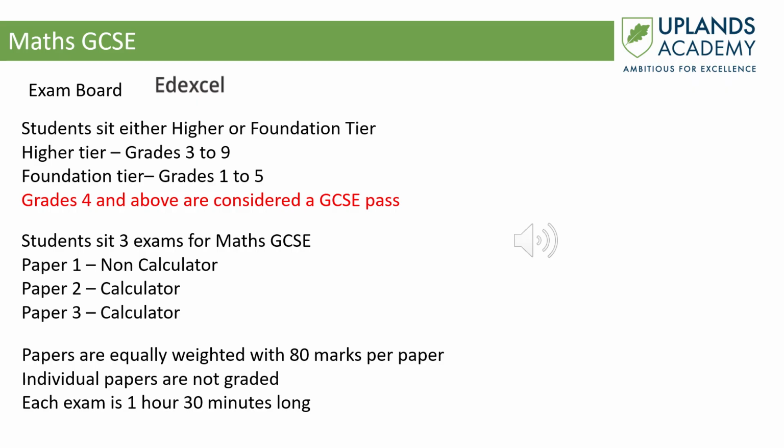Each individual exam is 1 hour and 30 minutes long, and as I say, 3 papers, an hour and a half long. They're fairly evenly spread out. Historically we've had paper 1, the non-calculator, which is always the first one, before the May half term, and then papers 2 and 3, the calculator papers, are after the May half term in the early part of June.